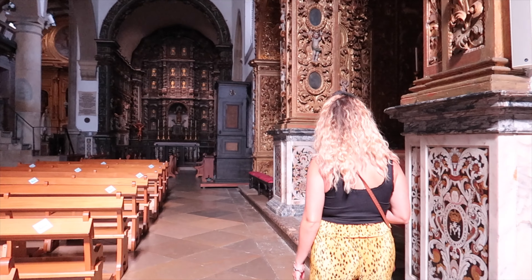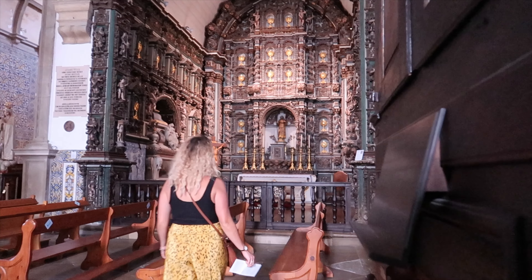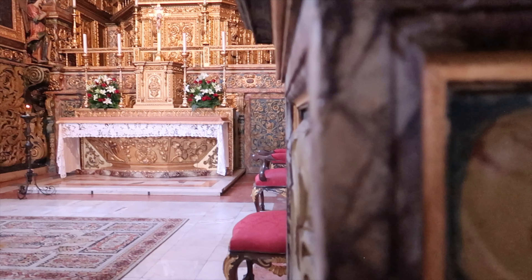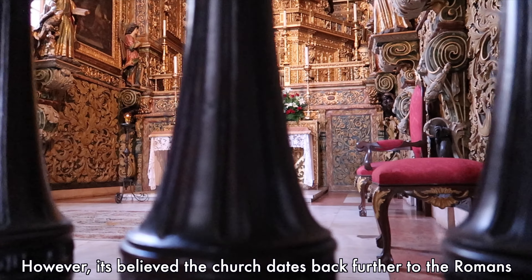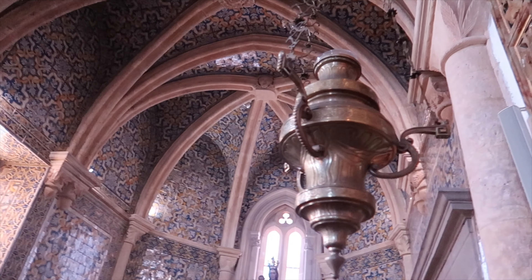I think it's got something to do with Roman times. There is also a museum in Faro, and there's a cathedral in Faro as well. We've passed through the archway into the old town — straight off the bat, cobblestones, authentic Portuguese houses. This is like going back in time. We're ready to explore a lot of historical sights.